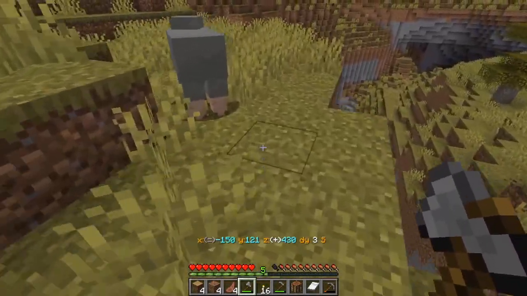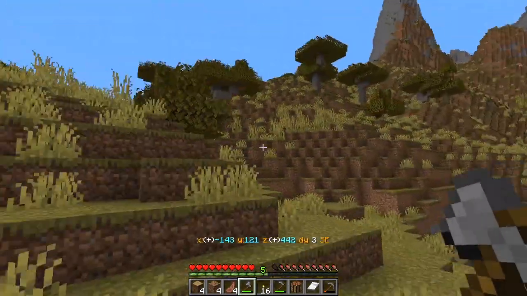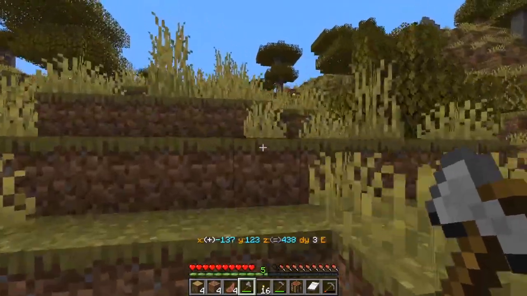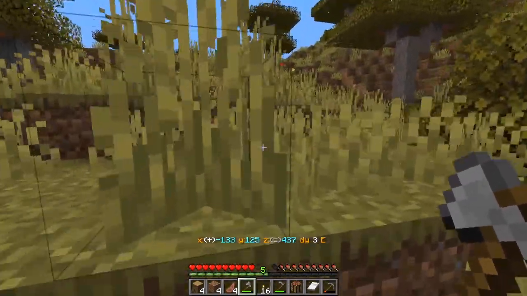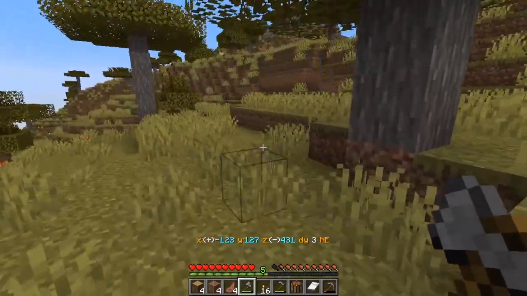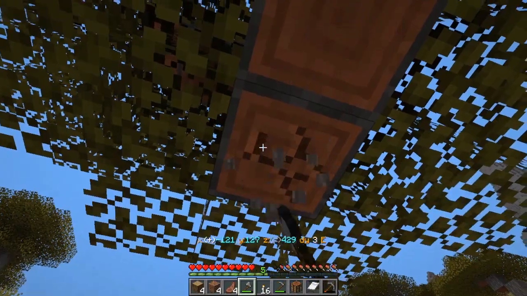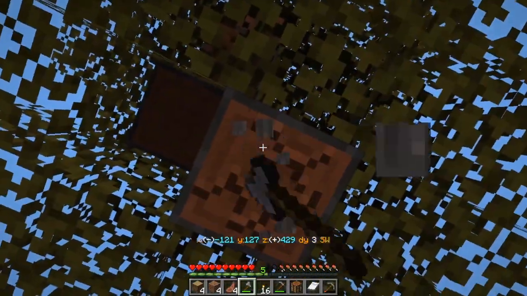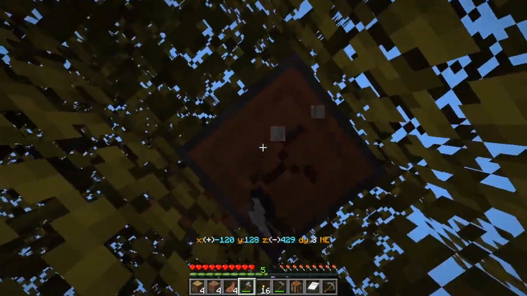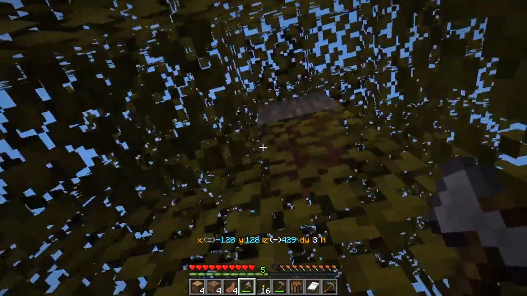Oh my goodness gracious. That doesn't look like a healthy place to fall. Nope, not at all. Actually, I probably should take a little bit of acacia here. There you go. We want to make sure that we have samples of each type. Oh, oops.